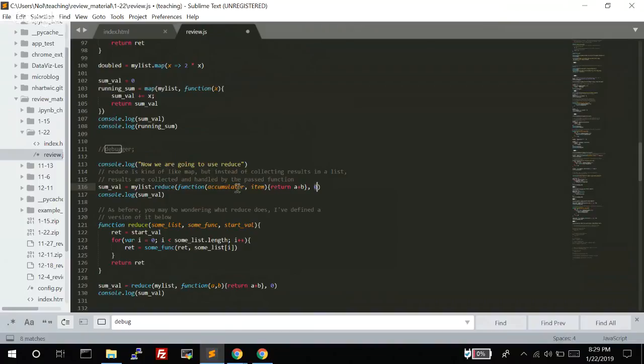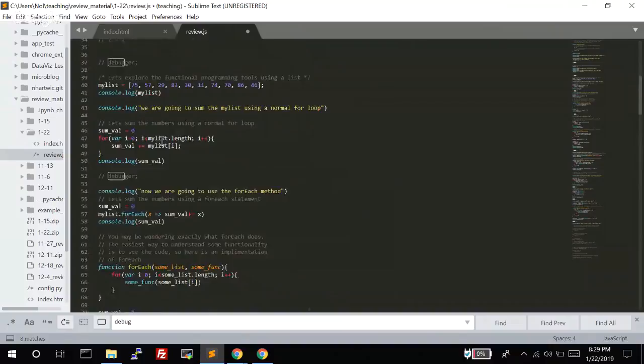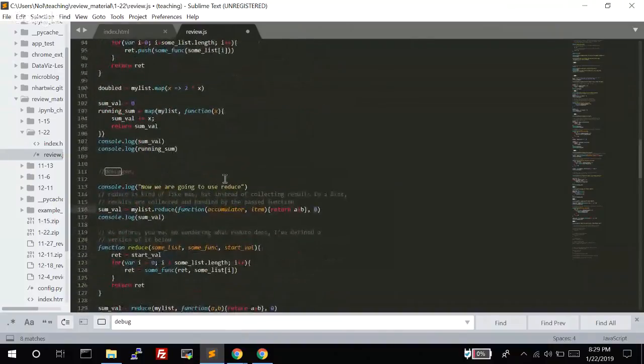So what is this going to do? What this function is going to do is, for each item in the list, it's going to start by adding 0 to the first item in the list. And the accumulator is going to be the result of the first item in the list plus 0, which is 75. It's then going to go to the next item in the list and add that to the current accumulator result.